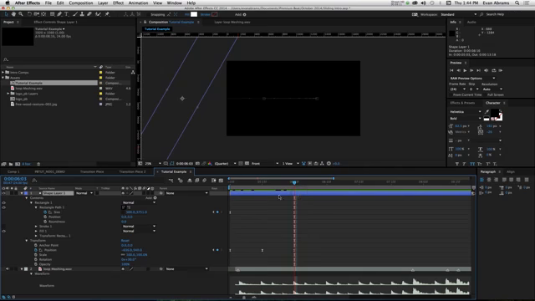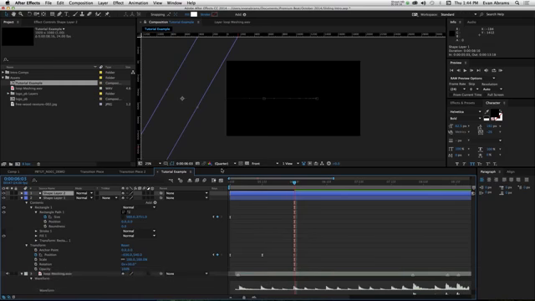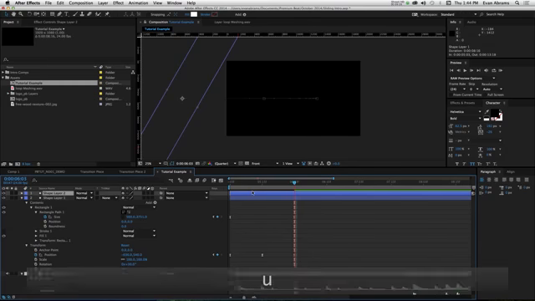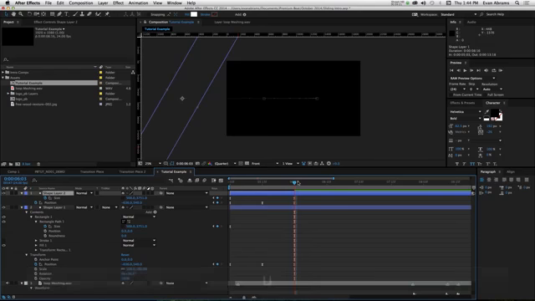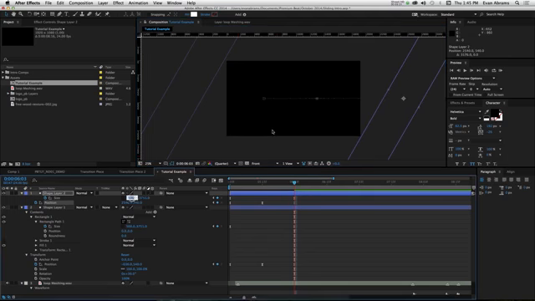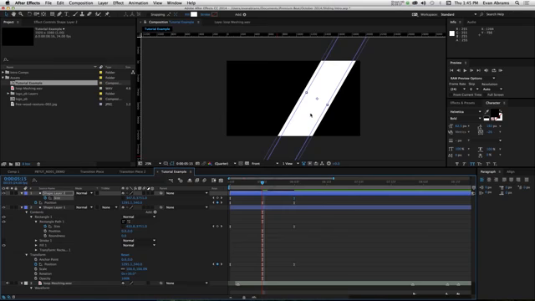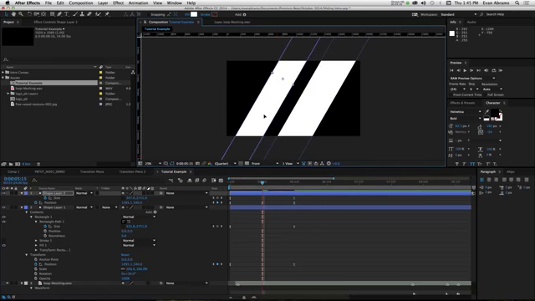Now we need to duplicate it. So just go Control D, Command D, that'll duplicate it, create a new one. I'm going to hit U to bring up its properties, and I would like this one to exit on the other side. I want it to go the other way, and I'd like it to end a little bit narrower, so it's not as big, and we need to change its middle frames here.